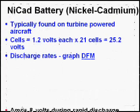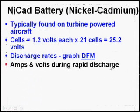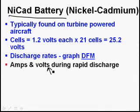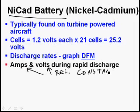So, of course, draw from memory: amps and volts during rapid discharge. This is one of those great things about NiCad batteries, is that the amps and the volts can stay relatively constant. They're not perfect, but we can drain it really, really fast, and the voltage and the amps don't go down.